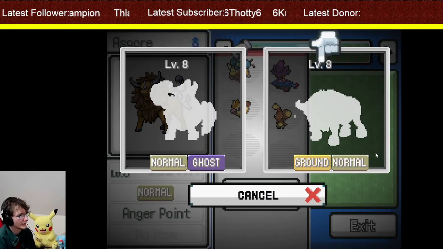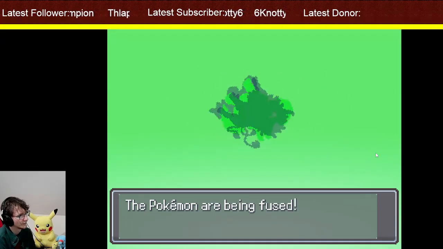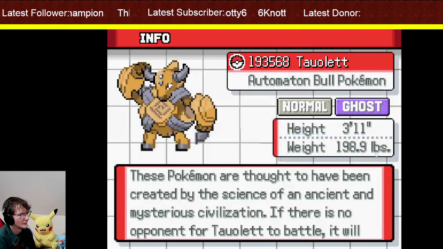I think I want this, because the stats are better. The typing's gonna suck, though. Normal ghost, actually. The Automaton Bull Pokemon. What will it do?